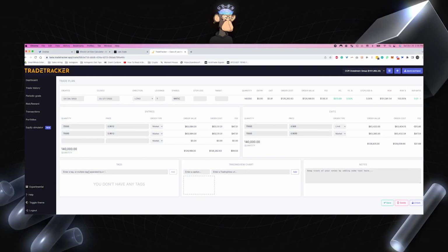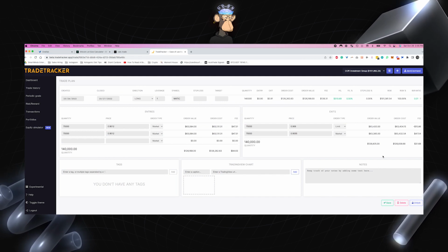So what I like to do every single day, and actually as I enter into trades, is keep track of those trades and add specific tags to them so that at the end of the week, at the end of the month, whether I'm backtesting something or doing live trades, I have enough data to either accept or discard whatever new strategy it is that I'm actually trading with.